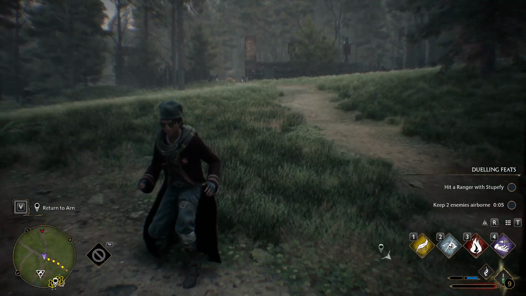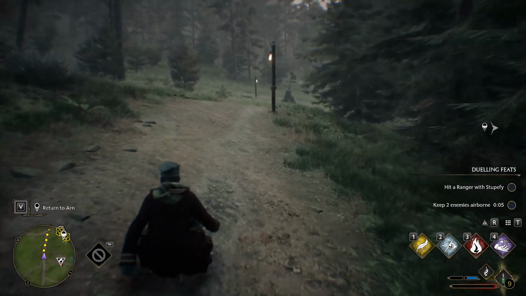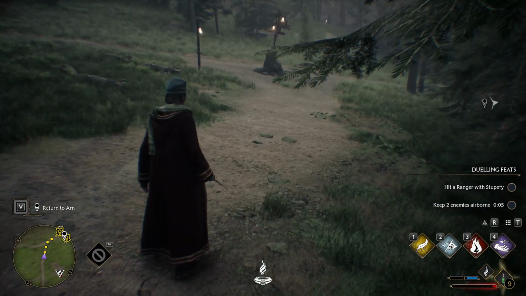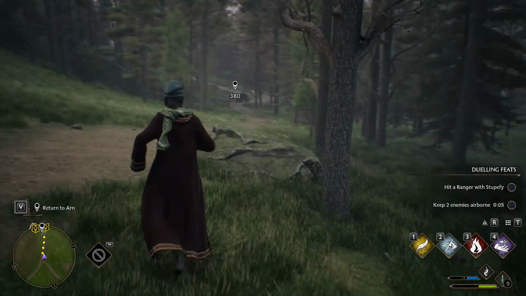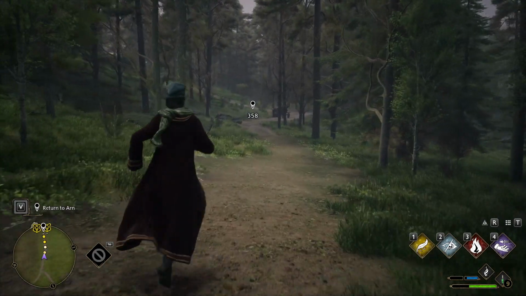They gonna come this far? Of course, it looks like they're not gonna come this far. I also completed my other task, so we should be fine in that regard, too. Hit a ranger with Stupefy. Keep two enemies airborne for 5 seconds. I could do that, but we're not doing dueling feats right now. Looks like the carts are literally just going back.